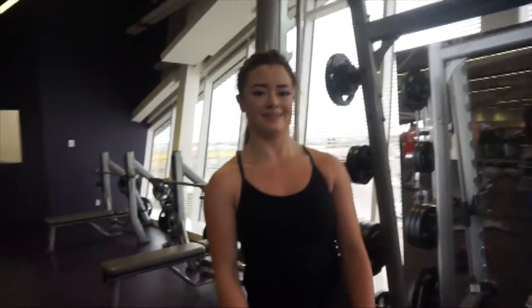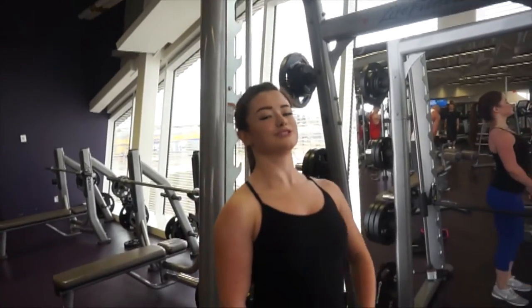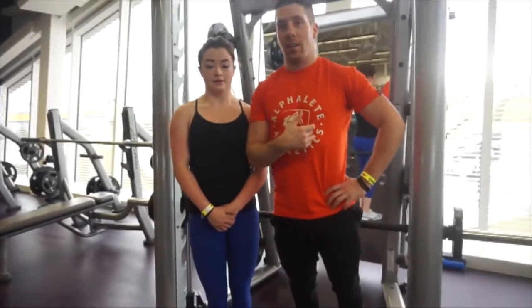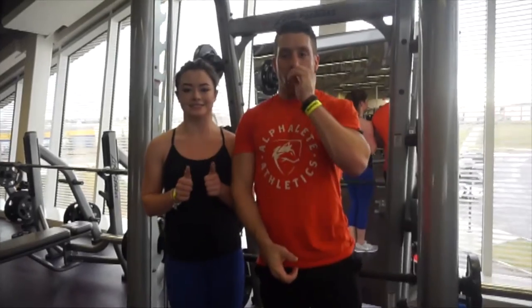It's a good workout. The camera angle makes her look a little bit taller than what she is. But that's just awesome camera skills, right? 5'9". 5'3".